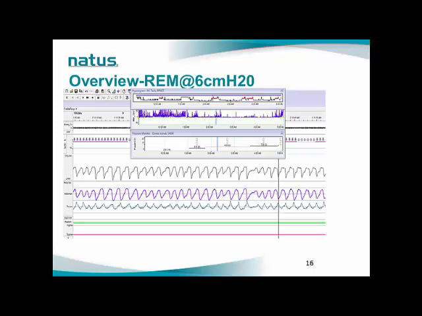The blue vertical bar represents the current time on the worksheet, where we have the snore, SpO2, CPAP flow, and thoracoabdominal traces. Looking at the CPAP flow signal, it's evident that there are neither apneas nor hypopneas. However, flattening of the contours of the peak flow signals is present. Thoracoabdominal effort shows a desynchronized breathing pattern, which gives an indication that this pressure setting is not optimal for treating the condition.